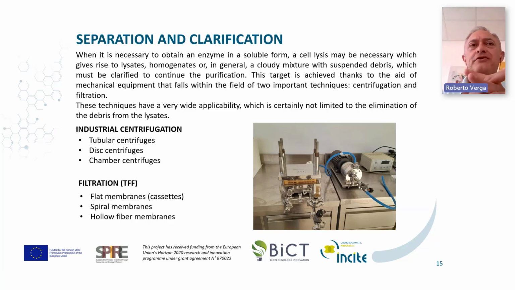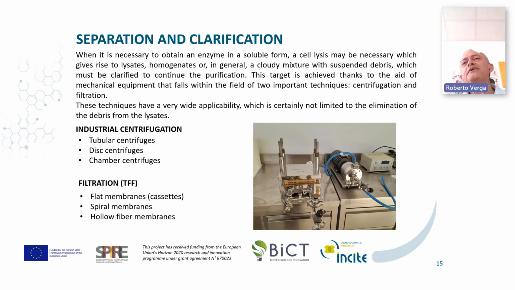Instead, if I use a filtration, and in industry we often use the tangential filtration, what is the meaning? Practically, I've got a filter, and my suspension of cells, lysate or otherwise, moves parallel on the filter and not orthogonal, because in this way I can avoid the thin layer and the strict reduction of the flow. Also in this case, I have different kinds of filtration: flat, spiral, hollow fiber.